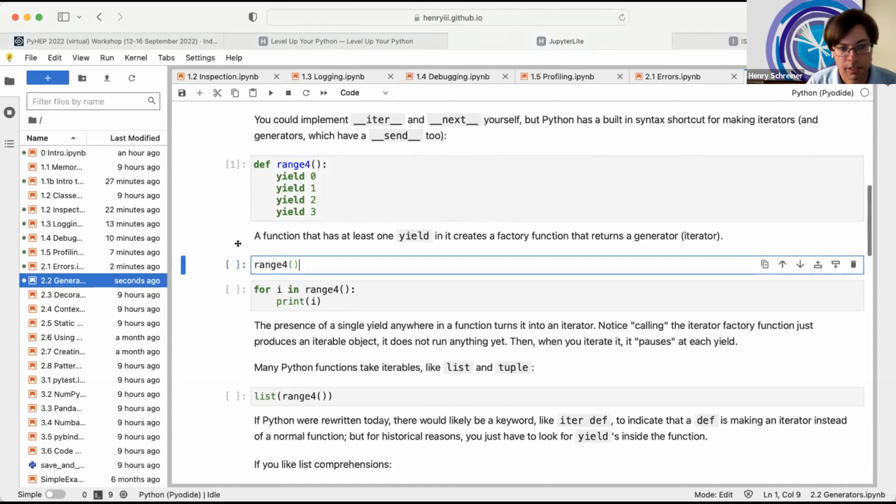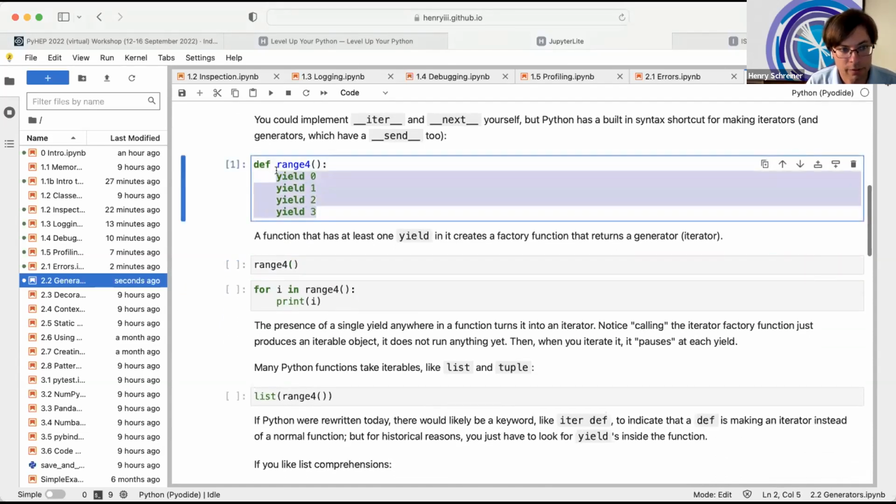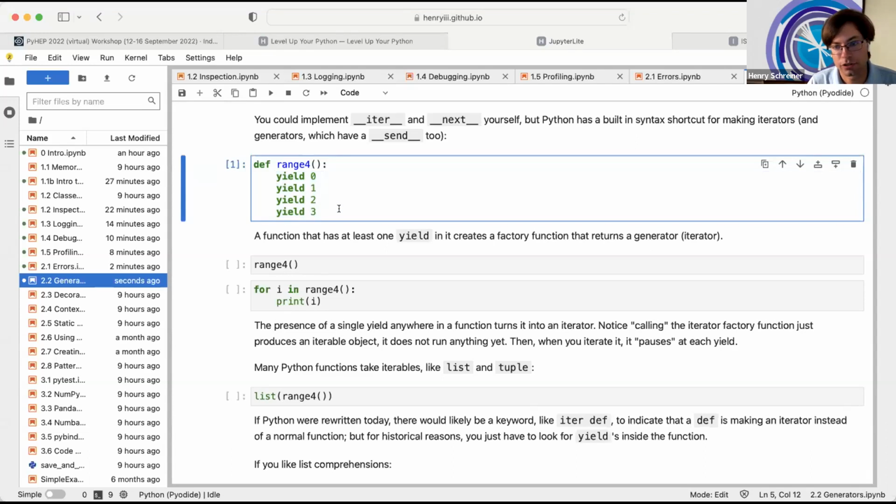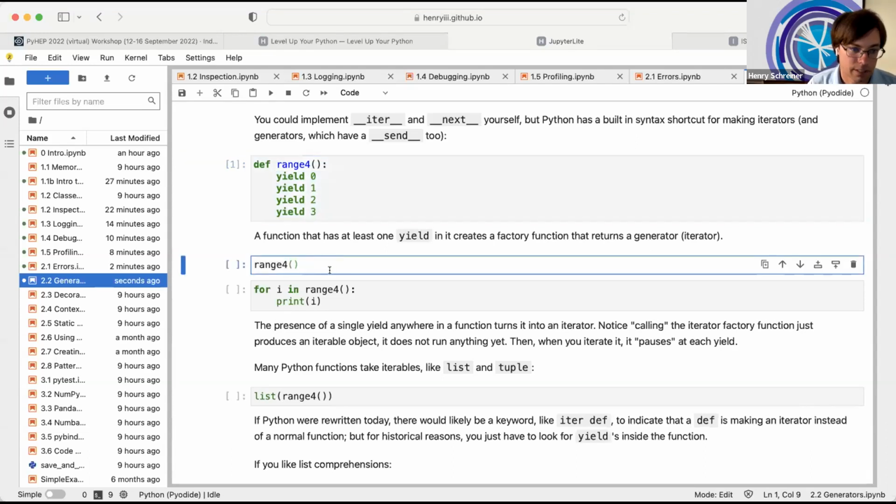In this case, an iterator is simply a version of a generator that you can't send values into. It's one that only produces values. So for most of our cases, most of our generators are iterators, because a generator does actually have a two-way communication protocol too.